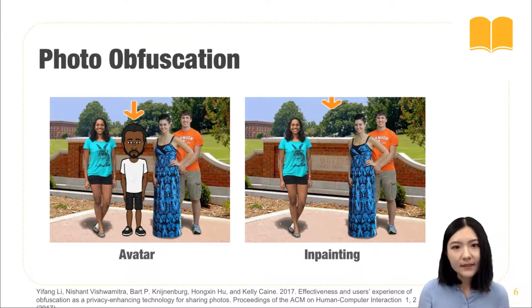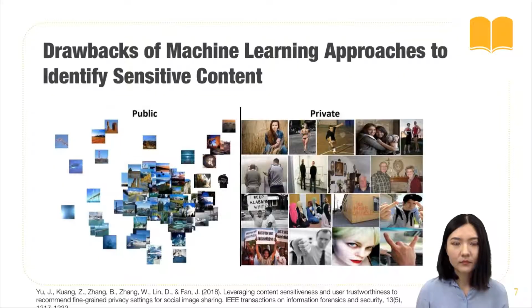However, we only study these obfuscations for removing one kind of content, photos of people. But other content in photos may be sensitive too. To be able to obfuscate sensitive content in photos, we need clues about what things people consider sensitive. Some work in machine learning has investigated this, but it has a lot of problems.